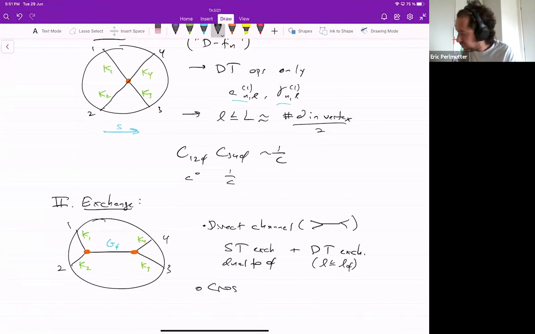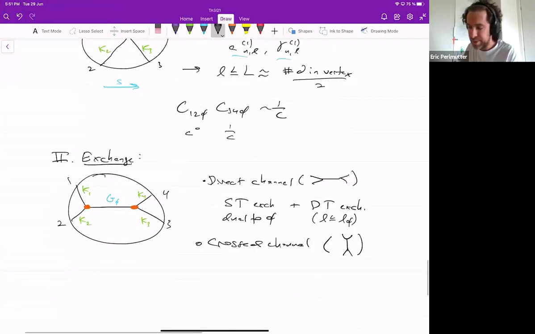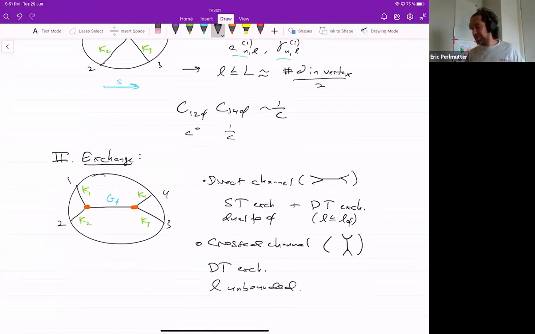In the cross channel, though, if I decompose this into T-channel blocks, which I'm free to try to do, then you just get double trace exchanges, and the spin is unbounded. You just get double trace exchanges because you're decomposing in cross-channel blocks, and so from that perspective, this bulk interaction looks like some non-local sum of contact diagrams, which are expanded in some funny direction, and so you don't get the single trace exchange when you expand it in the cross channel.